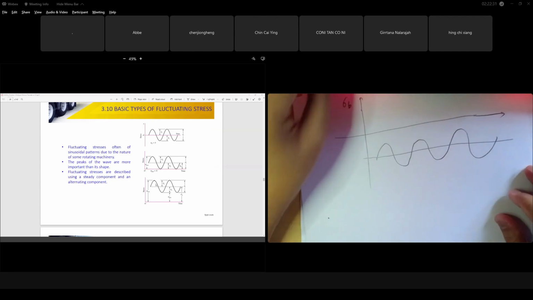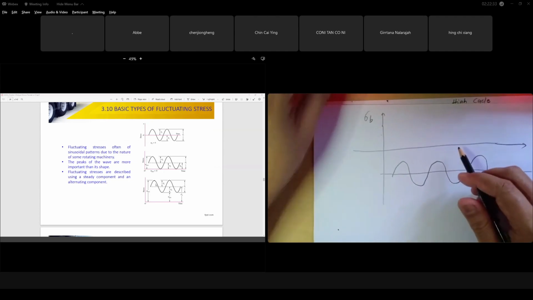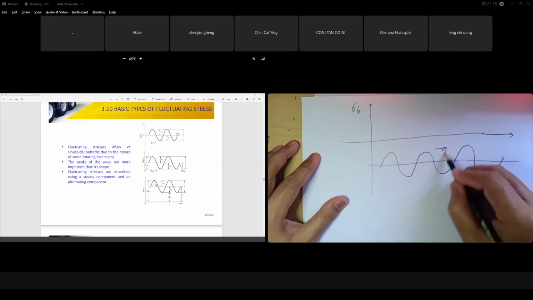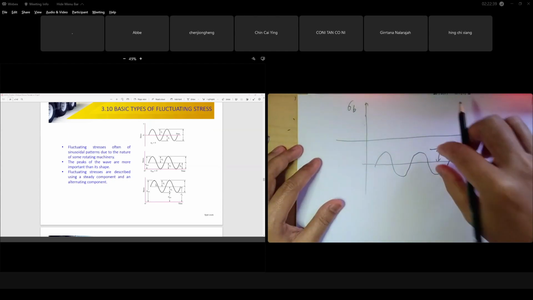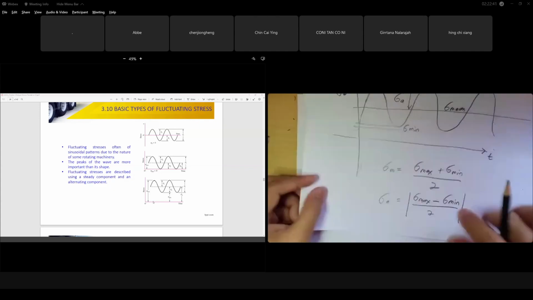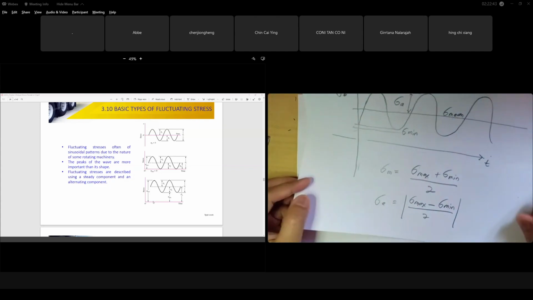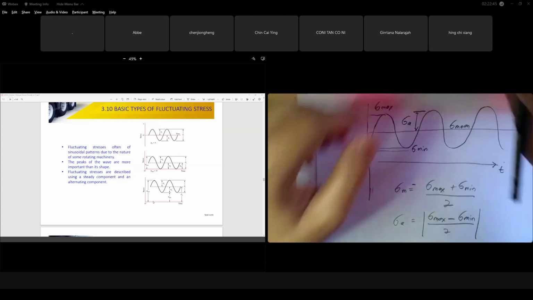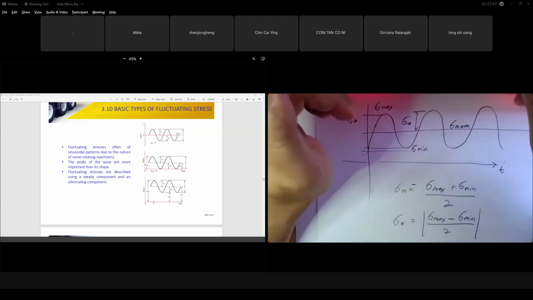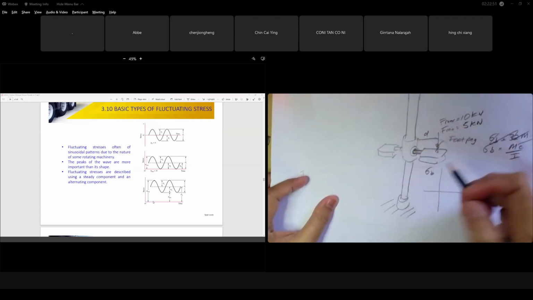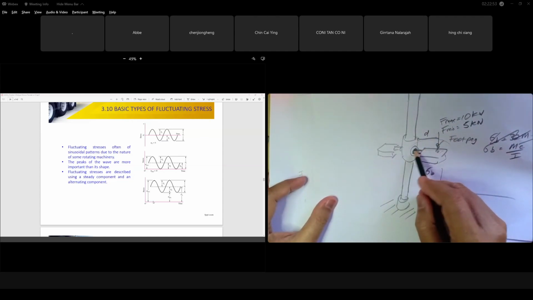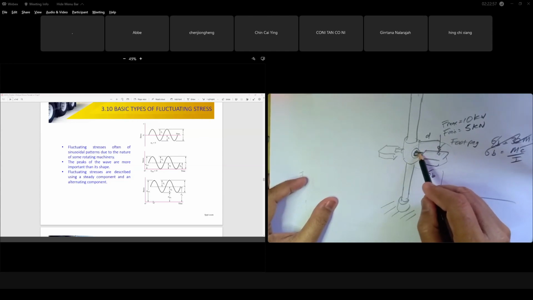So it depends. But if you look at my live video, your sigma amplitude is always positive. It's not a negative value, so I put it in brackets like this. Understand, class? Clear or not? Okay, when you plot your stress through time, it fluctuates. This is the case. One example I show you, like a pogo stick, the footstep mount is welded here, and the shaft supporting that mount is critical.